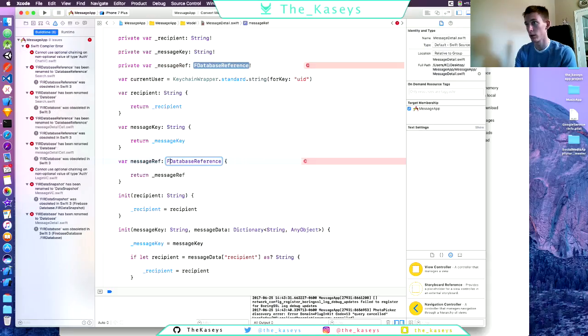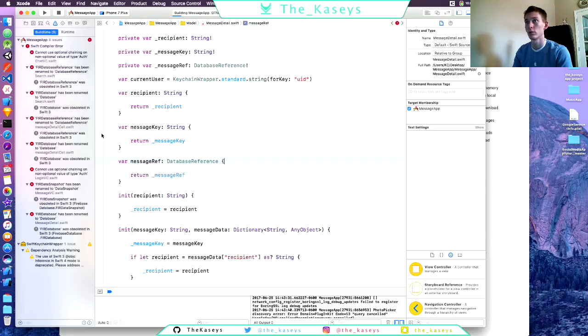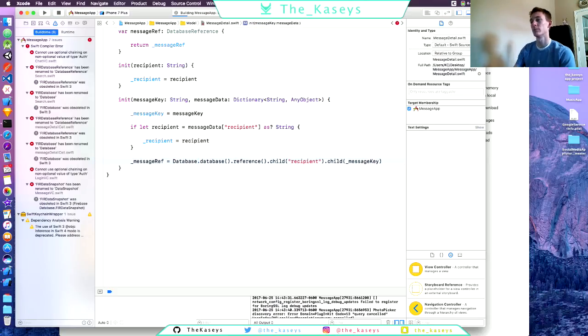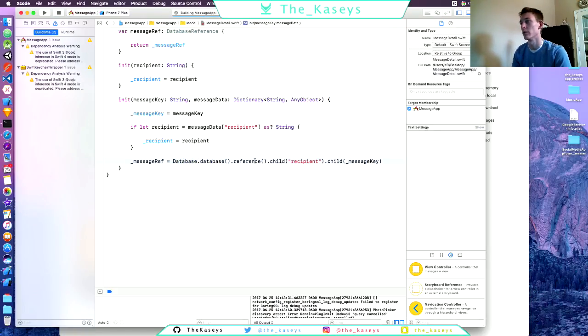And we're going to delete that. Sweet. Command build. Okay. Command click, edit all in scope. Now, you can compartmentalize all this like Fire database.reference.